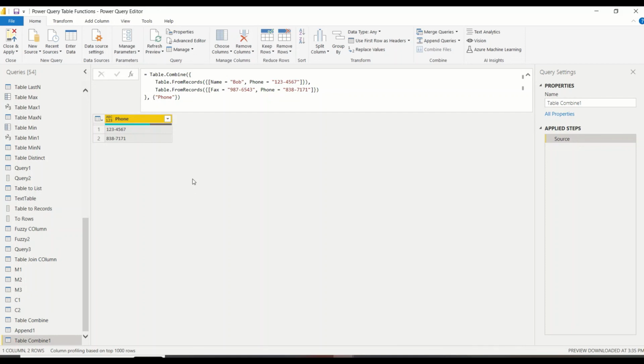Table.Combine, the manual way to append two tables or more than two tables. We have tried more than two tables. It's just the list of tables. You can have a number of tables and then you can do it. So we have seen 3 tables in this example previously. When we copied this code, there were 3, we made it 2. So you can have that many number of tables which you can add to the list and go ahead and combine them. So go ahead and try that out.